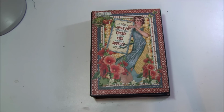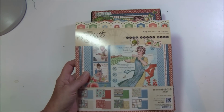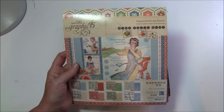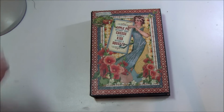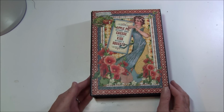recipe mini album. This can be used for recipes or maybe also just for photos. For this I'm using the Home Sweet Home paper collection from Graphic 45, and I'm using the 12x12, 8x8 and 6x6. If you didn't see the previous video where I showed it, I will just show you a bit now in the beginning of the video.